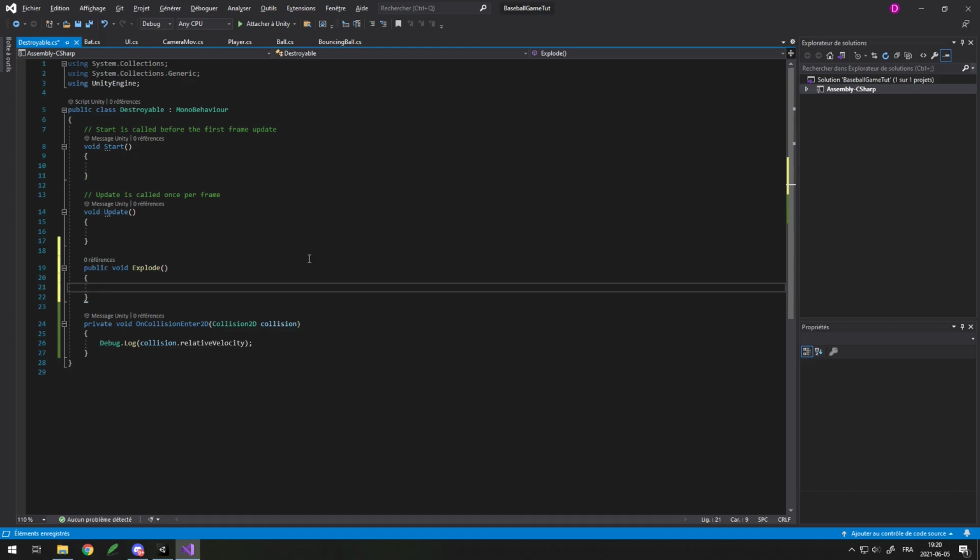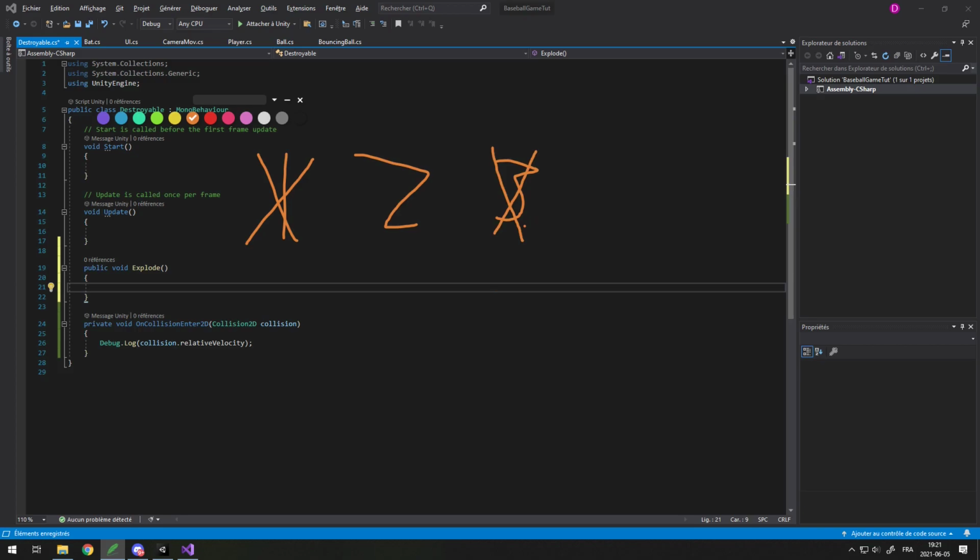We will remove it from being the child, so we cannot do foreach child in transform because that goes in order. So let's say we have 3 children: 1, 2, 3. If we go in order, we'll do 1, give it its thing, and then remove it, and then it will go to number 2. But number 2 will now be number 3, so it will do number 3, and then it will try to go to number 3 because it only did 2 and there was 3. So it will try to go there when really there's nothing there.